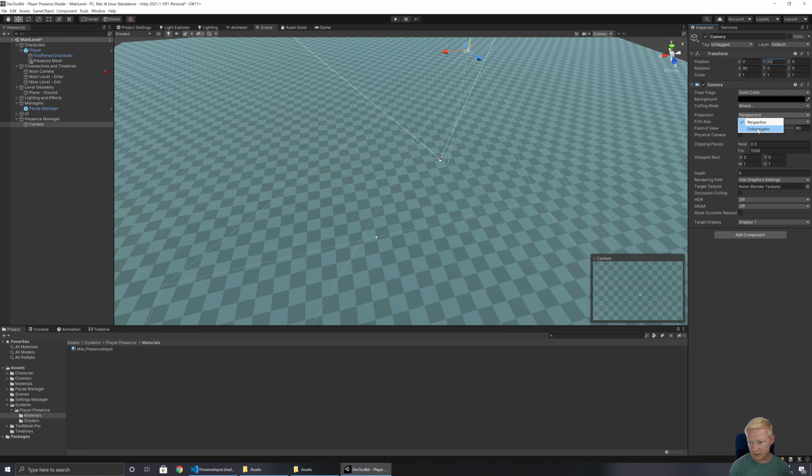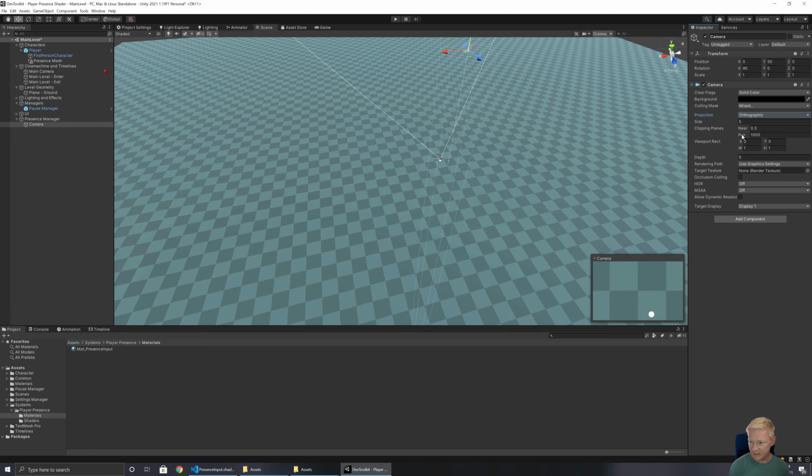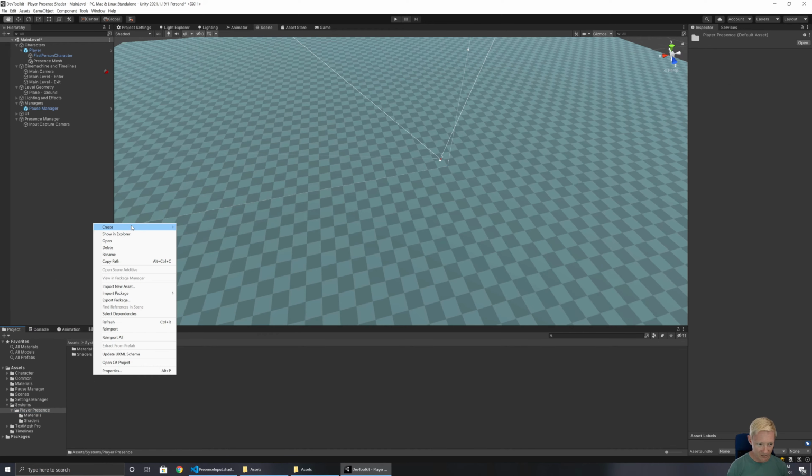What I'm going to do is switch it then to orthographic. And then this size setting will control the size of the area it's capturing. And what we should see is we can go probably to, it ends up being, around 150. That will actually change a little bit once I set up, because what this is going to have is a render texture. So input capture camera. So this is capturing for those input entries, and we capture that into a render texture.